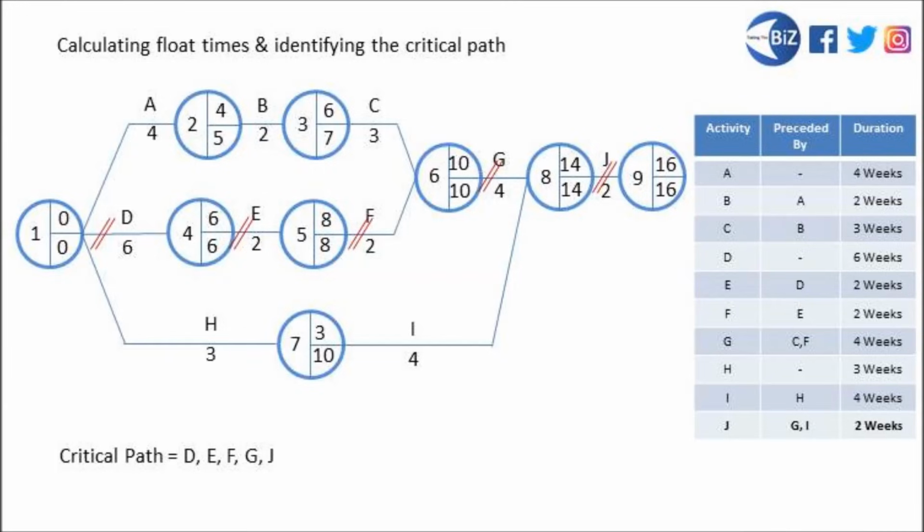That indicates to us the pathway of activities that are crucial to get done on time. The ones that are critical, that they do not overrun. If D, E, F, G, or J overrun by a day, or a week, or a month, it means that the entire project is going to overrun. Whereas A, B, and C had a small amount of float time, and H and I both had a more generous amount of float time. That is how we draw ourselves a critical path or a network diagram.